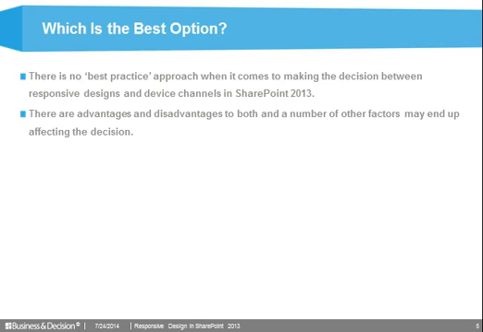If you're using device channels to swap out an entire master page, you need to manage 2 or more master pages. And if you're going to use up to the maximum of 10 device channels, now you're managing 10 or 11 master pages. So master pages can be complicated. So unless you have a specific need or you're really good at this master page stuff, it's usually a better approach to use the device channel panels to just render parts of the UI and change parts of the UI rather than an entire master page.